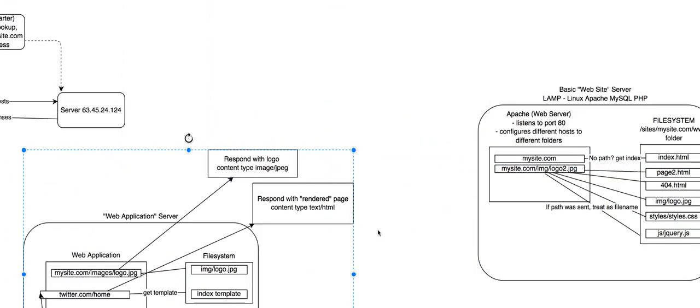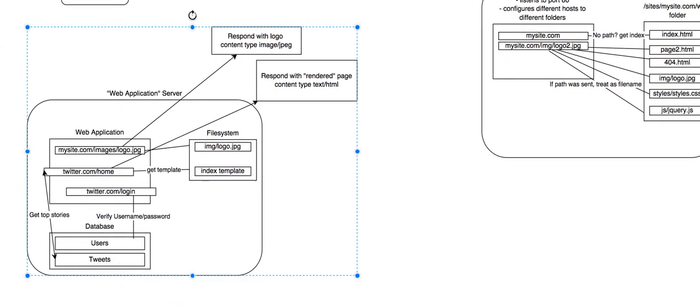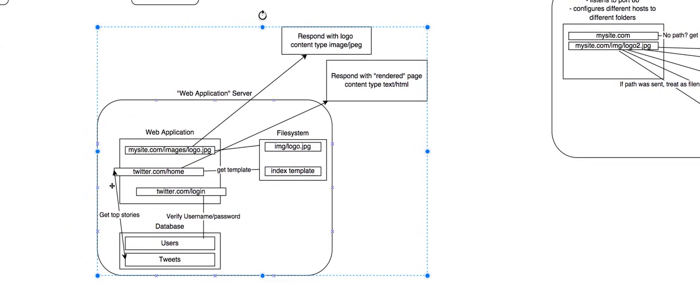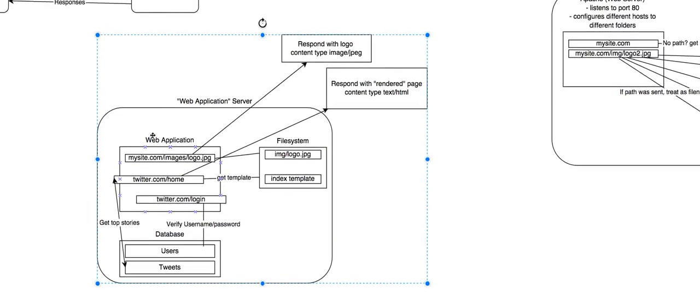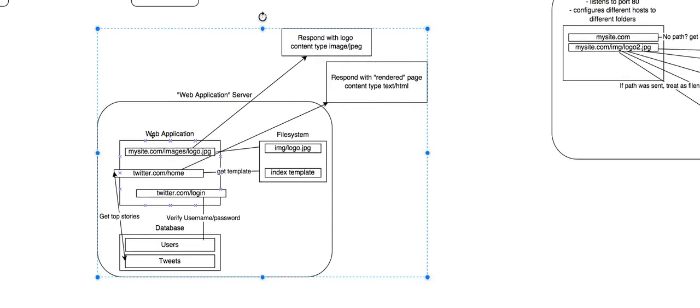So they're running what's called a web application. A web application server is set up a little bit differently. You've got your web application itself. This will be Ruby on Rails, or if you're PHP, it will be Laravel or CodeIgniter, or Node.js, or .NET. Your web application right here is set up to respond to requests. So let's say I've configured it to listen to port 80.